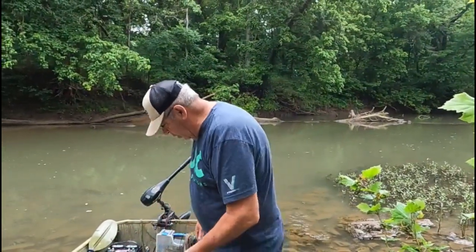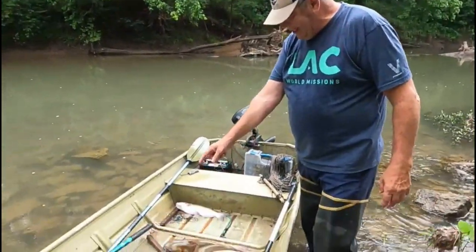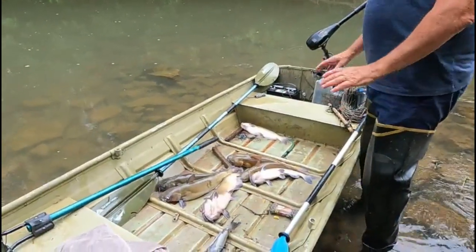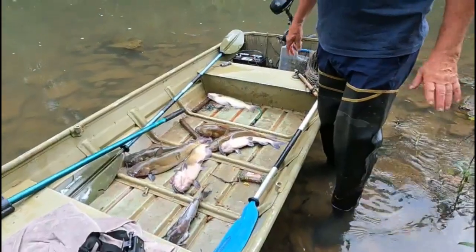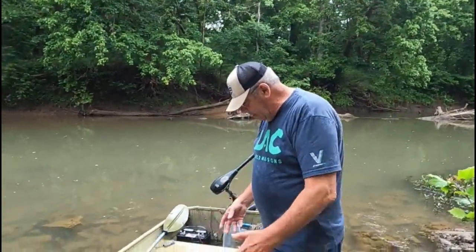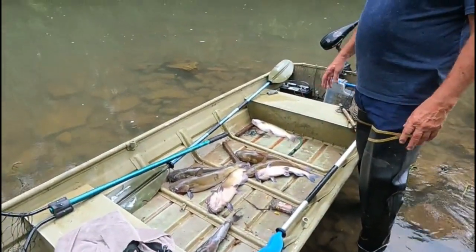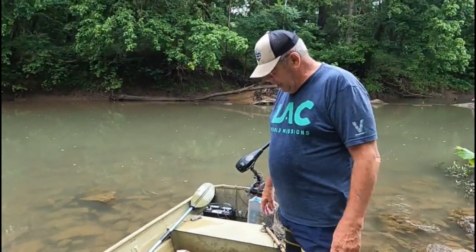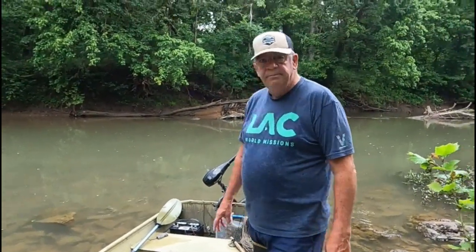Now here's what we got here this morning. Pretty good catch, really. 1, 2, 3, 4, 5, 6, 7, 8 channel cat, counting that one, that makes 8. That's just pretty good. And with what we've already caught the last couple of days, we got a good mess of fish right at 20, which is good. And we're going to take these up and put them in the tank, and I'm going to leave them there for 2 or 3 days, and I'll clean all these fish. Probably Sunday or, in a couple of days, whatever. All right, well, we'll get these up there and put them in, and then just go from there.